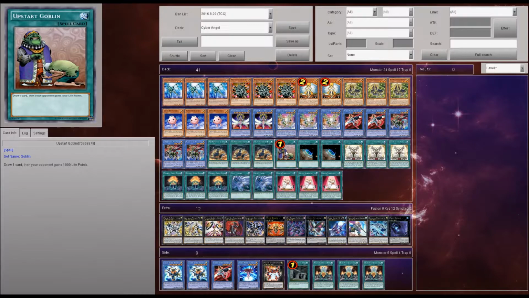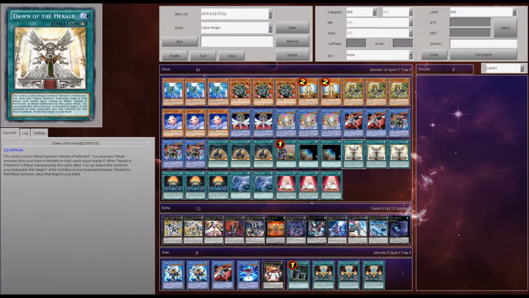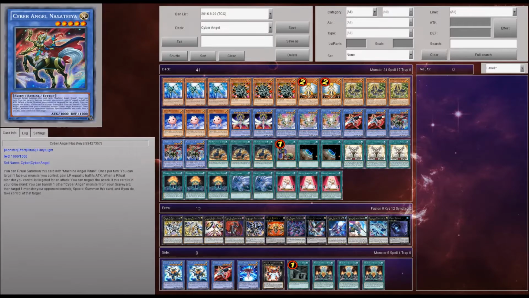Upstart Goblin. This may go to 2. I have a feeling you'll more likely go to 2 than be banned, but I don't know. No Konami, that might get changed. 2 Terraforming. 3 Dawn of the Herald, obviously for Herald of Perfection.